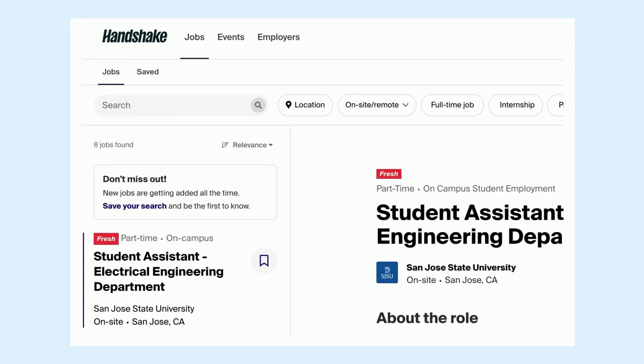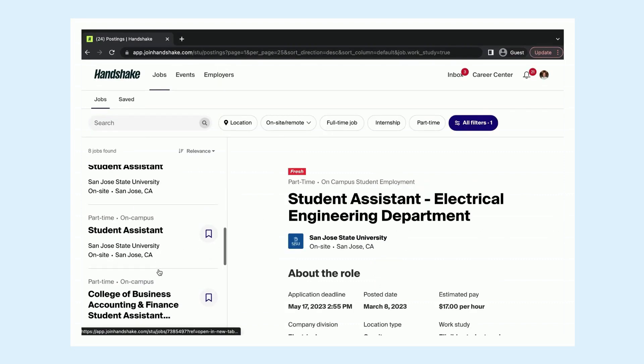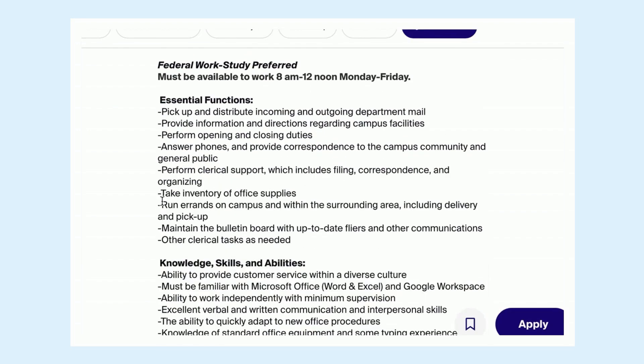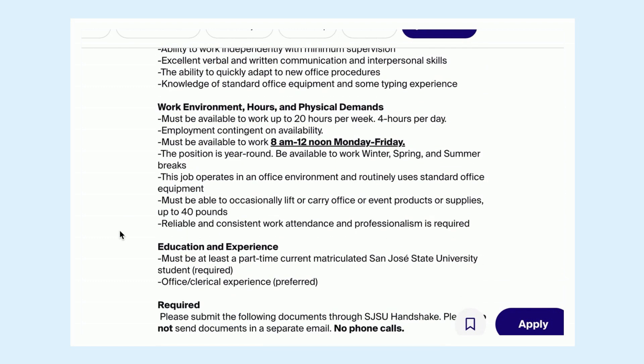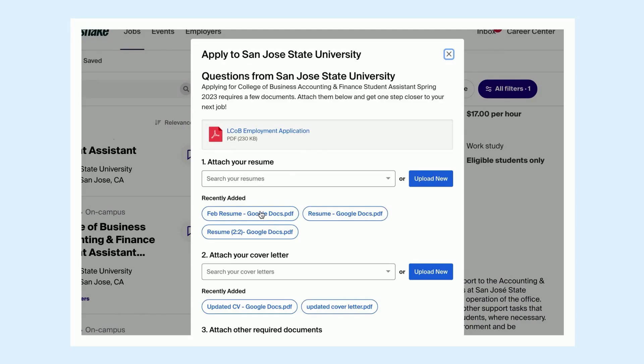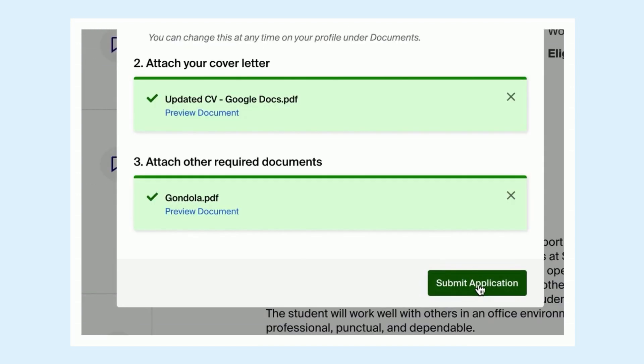As you can see, the results have narrowed down to eight on-campus opportunities that qualify for work-study. If you're interested in applying for the College of Business Accounting and Finance Student Assistant Spring 2023 position, you would read this job description and make any adjustments to your resume. Once you're ready to apply, click Apply, upload documents on Handshake, and submit your application.